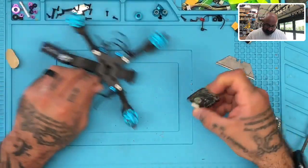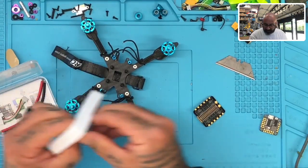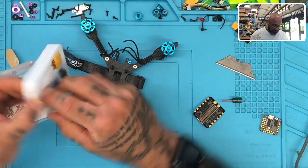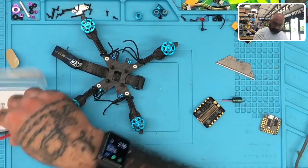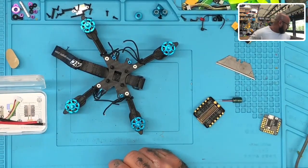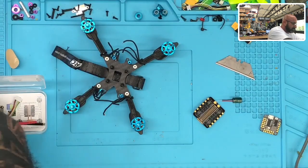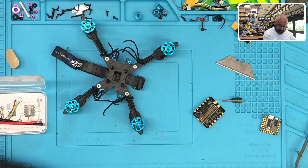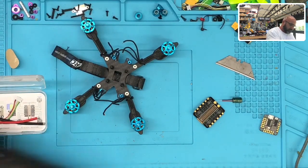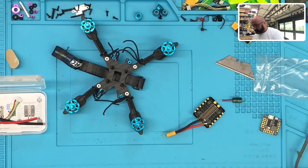Okay. The next thing we're going to do is plan this out and how we're going to lay it out on the board. The first thing we've got here is the capacitor. We've got our screws, which we're going to keep. And I believe I took off the, I know I did, I took off the XT60. Actually, it was an XT30 he was using. So I took off the XT30. Let me go ahead and grab that. There's no need to, this was perfectly fine, so we're going to use that. Okay, we're going to get rid of this cable because this was torn. So let me go ahead and throw that out.